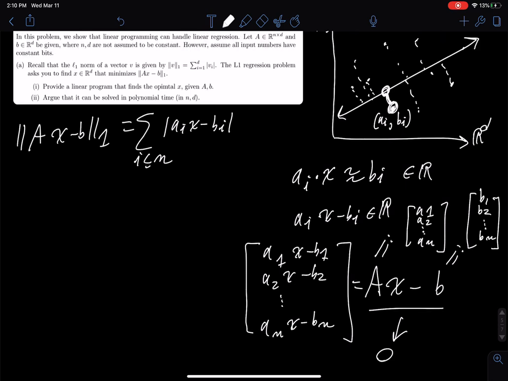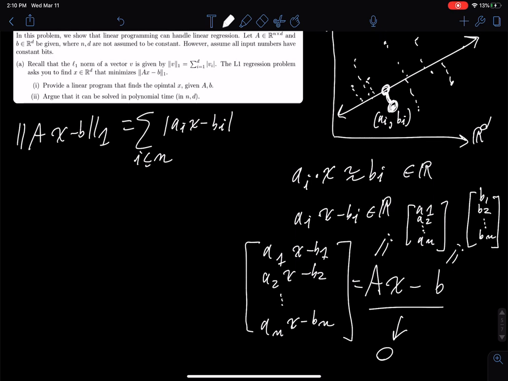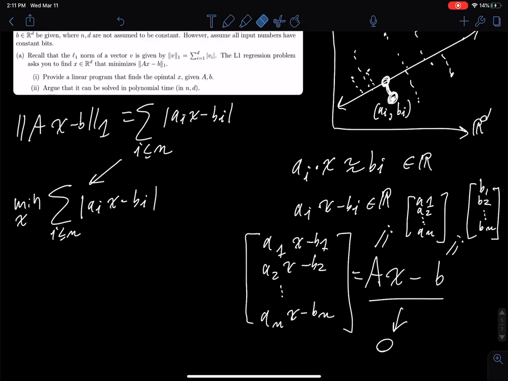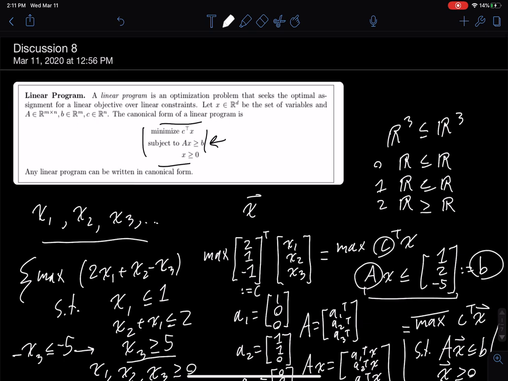So this is an outline of what linear regression is, and now we're going to try and formulate it as an LP. If we just write out what we have so far, it's not actually going to look like a linear program. A and b are fixed, so x is our decision variable, and we're going to try to minimize over x the sum of the absolute values of a_i x minus b_i. This is the entirety of the linear program. There are no constraints on x, because any possible line is a possible predictor for this data. The only problem is that this is not a linear function. This does not satisfy our golden standard form.